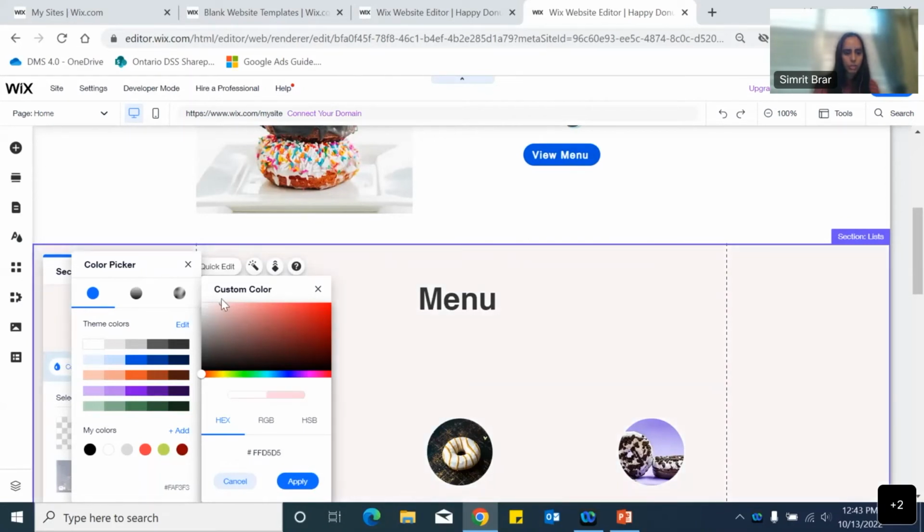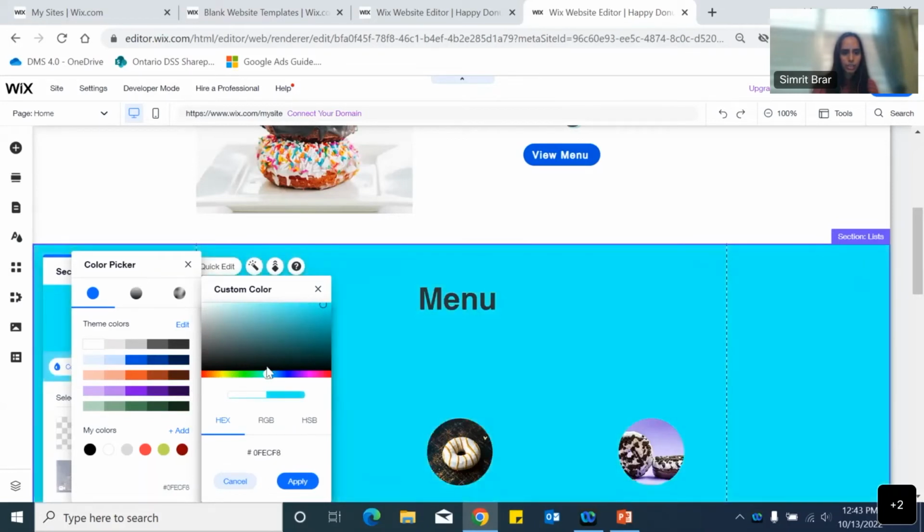So I'm just going to go with a turquoise looking color. I'm just dragging the circle in this color spectrum bar here. And I'm just going to drag it until I see one of the colors that I like. So maybe just make it a little darker. And as you can see, as I start to drag this circle, the background color of the section also starts to change. So we can just leave it like that.